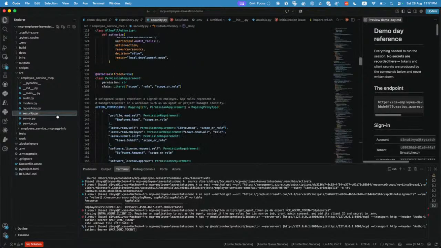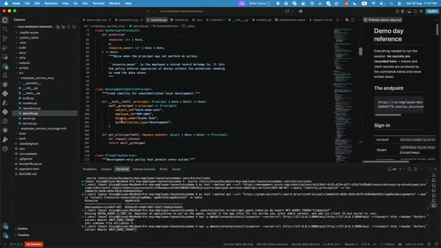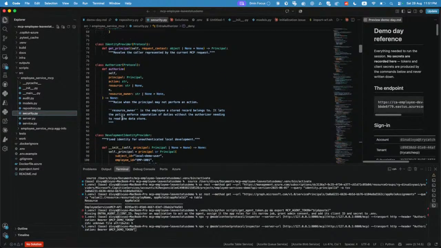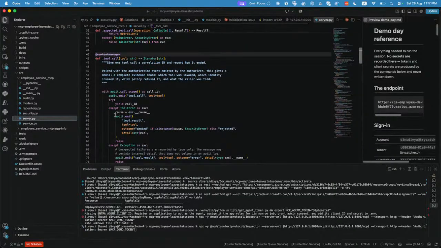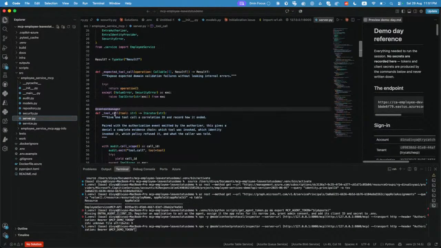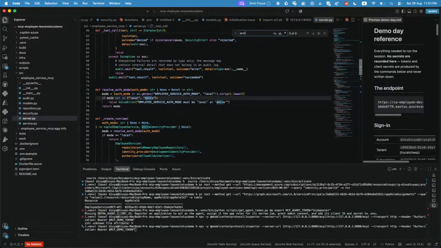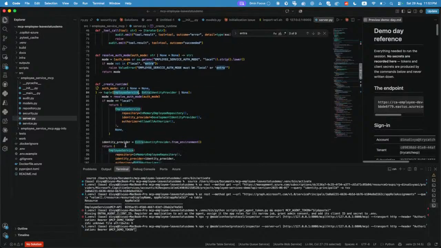And the most important part of the whole topic is server.py, where we define the identity providers. So I have defined one dummy identity provider, and I have also defined an Entra identity provider. The dummy is to get it verified locally, just to see if the MCP is performing well, behaving well, etc.